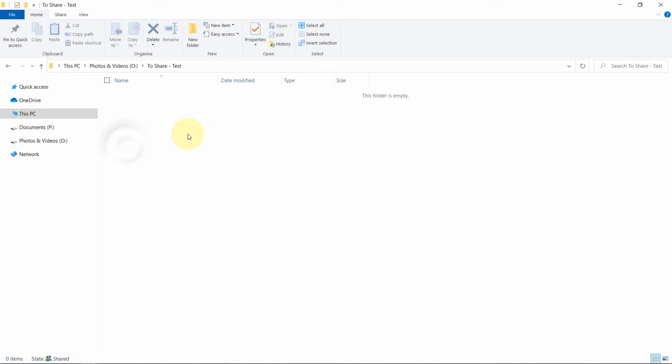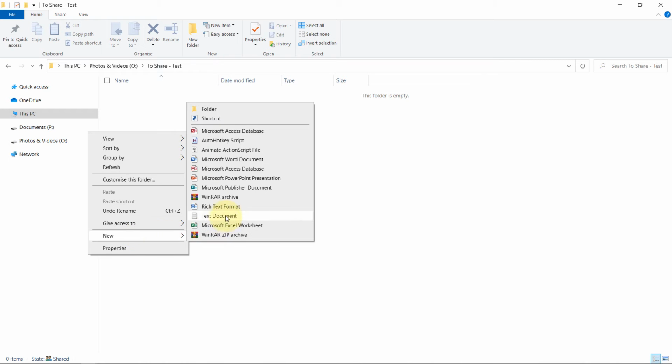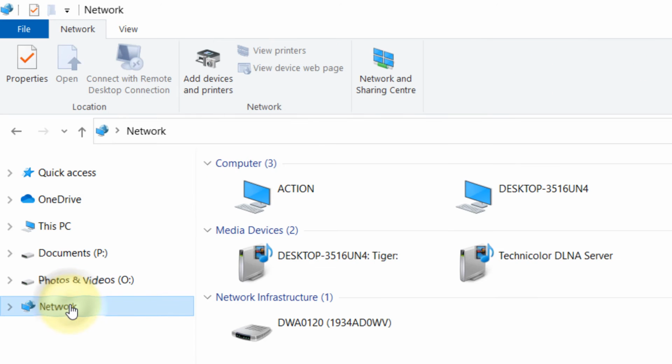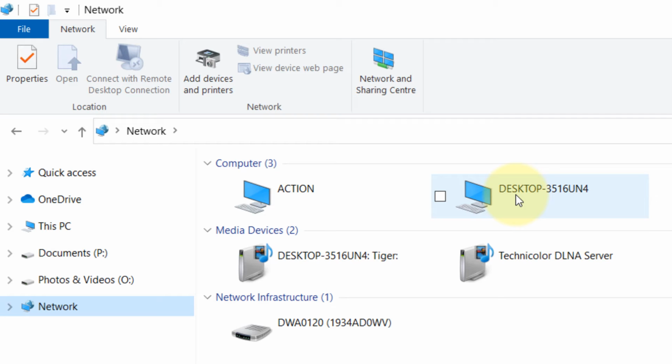If you go inside the folder, I left the folder empty, but you can add anything there. And if you want to see what things you have shared, on the left hand side of your Windows Explorer, click on network, and here you can see which computers are turned on. The computers should be turned on for the shared files to be accessible.